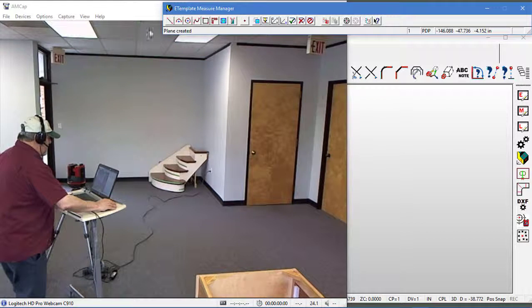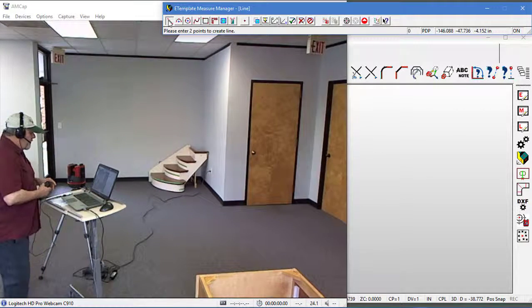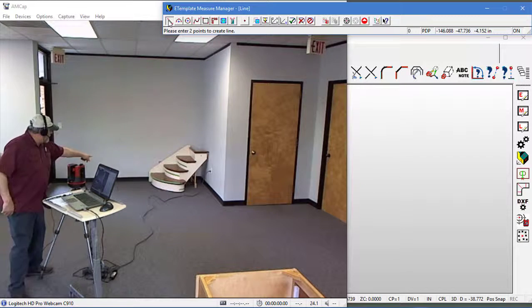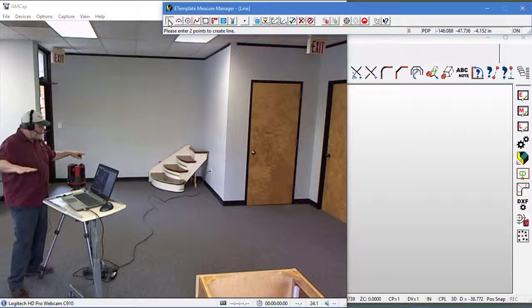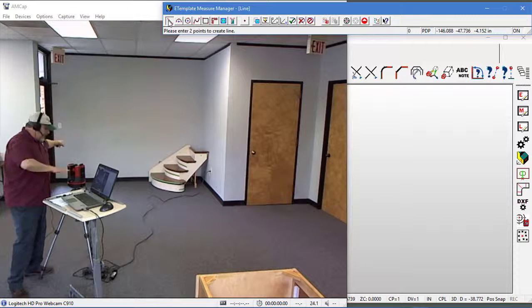Okay, so it says the plane was created, and we know we just shot it on the floor, so that's where it was created. And next I'm going to do the perimeter of this room, so I'm going to go to my line tool. The perimeter that we create is going to lay itself down on the floor, whereas if we hadn't dropped it to the floor, the perimeter would be created at its eye level. And then when we go to extrude it, it would be the wrong depth and the wrong height. So you got to drop that construction plane to the floor first.